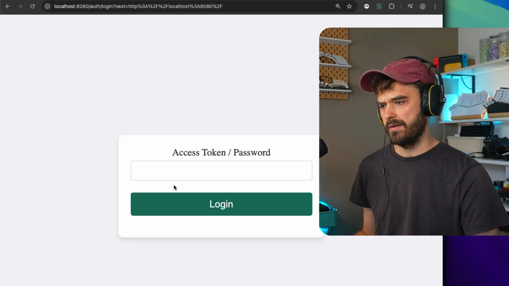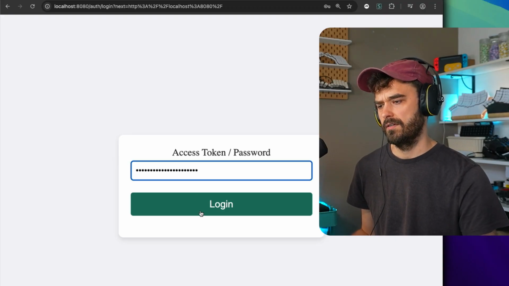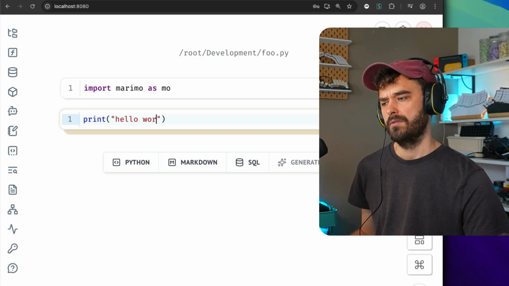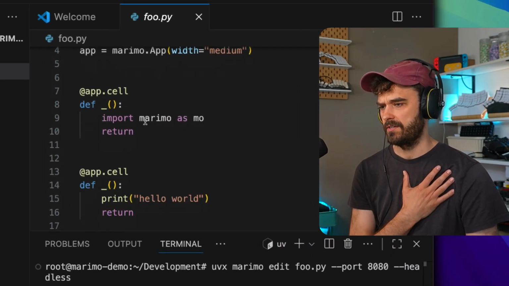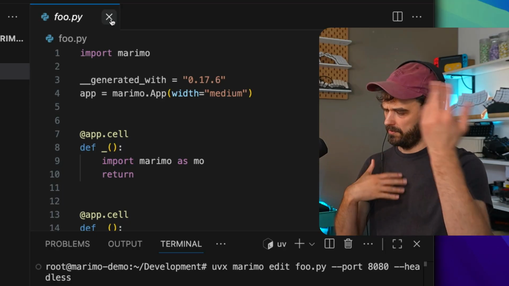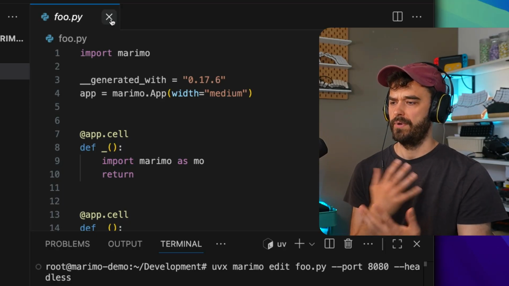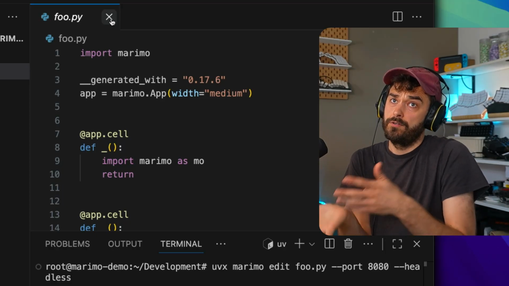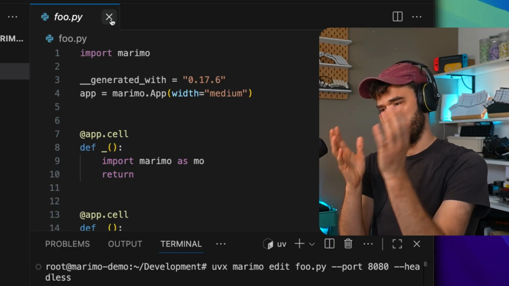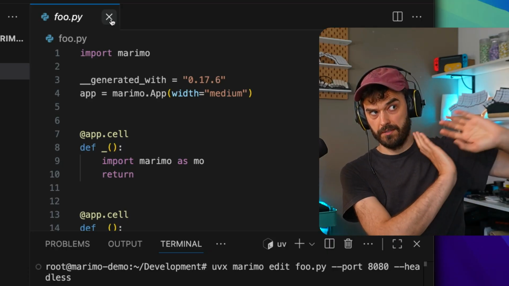I can now go to the browser, again, put in my access token, hit login on that one. Let's add a cell here. Let's print hello world. Let's save it. And when I now go back to VS Code, you can see that this file is properly filled in and I can, you know, click and drag data folders in here, whatever, what have you. But this is nice. This is an SSH connection to a machine that potentially has more resources, which means that I can offload the work from the machine that I've got locally to a machine that's somewhere else.